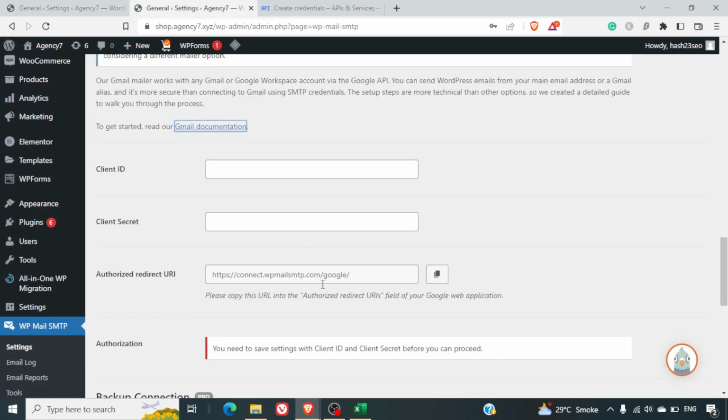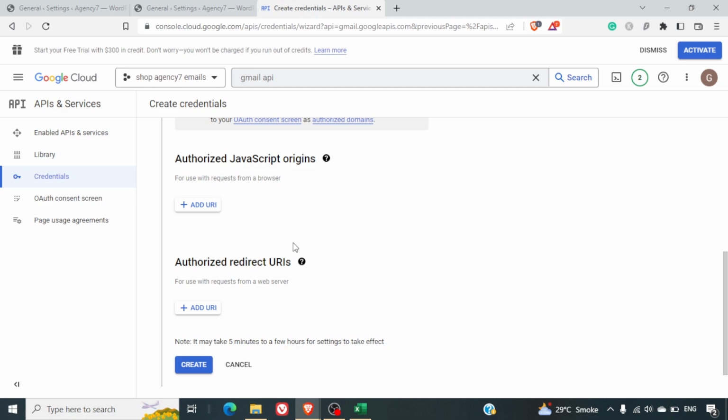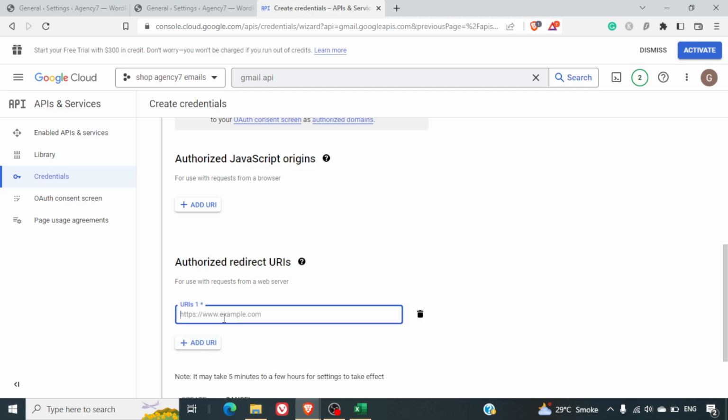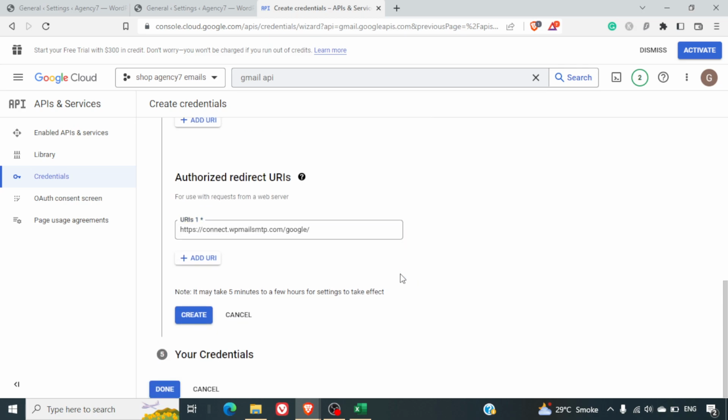You can come back here on your WordPress dashboard. Here you can see authorized redirect URI. You can copy this URL and we can click on add URI and paste it here. Once this is done, we'll click on create.